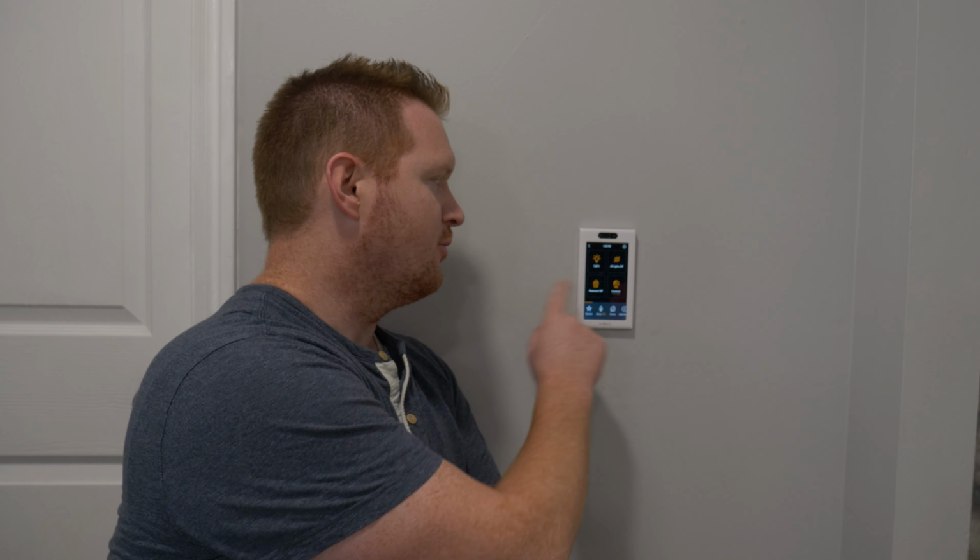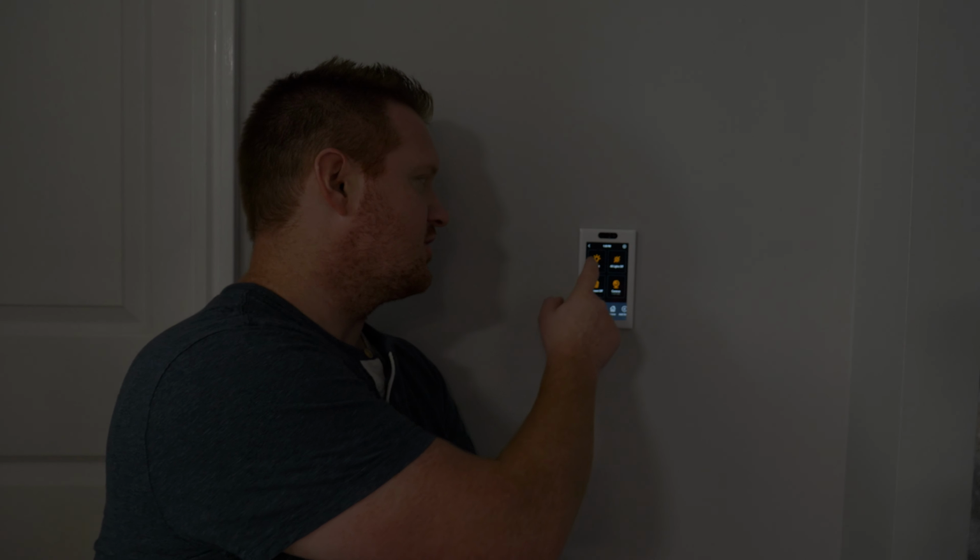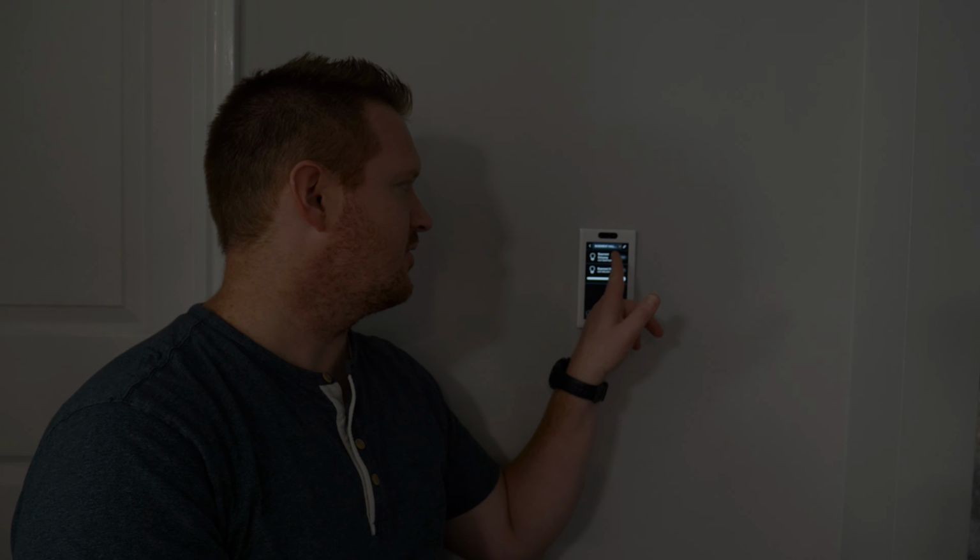So I linked it up to here, and then I have control of all of my SmartThings devices right from this panel. On the home screen, I can create different scenes where I can tap a button and it will turn off all the lights that I've pre-programmed to work with my SmartThings, or I can turn on the lights. And it's then going to give me the option to turn on the different lights that I have in this room. You can create different rooms, and you can do so much with this system.